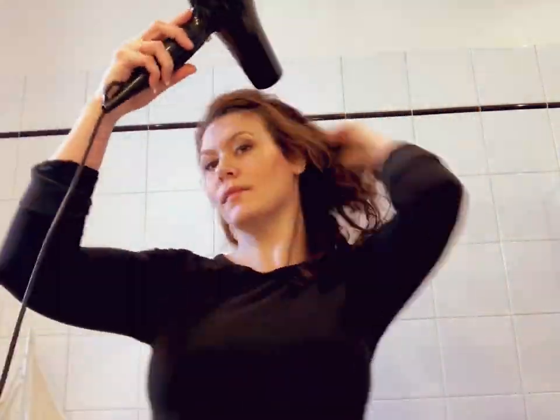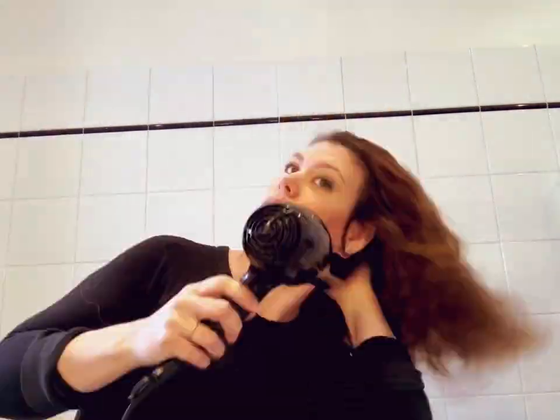You can blow dry it still, but it's going to take a lot less time to blow dry it this way than straight out of the shower. I always wash my hair at night, sleep on it wet or semi-wet, tie it up, then blow dry and style. Drying it out of the wet messy bun is going to help you with frizz — blow drying straight from the shower would be more frizzy.